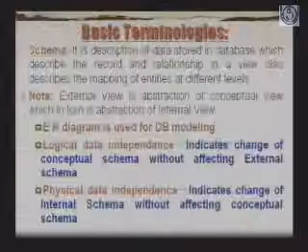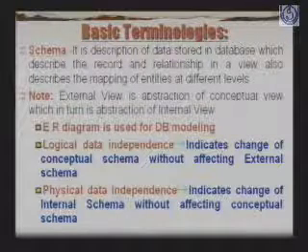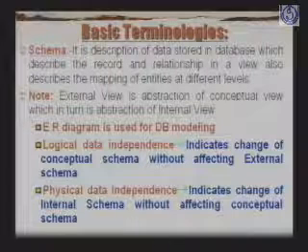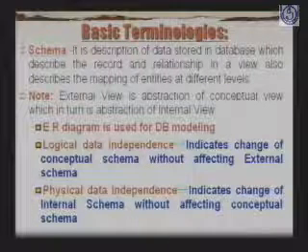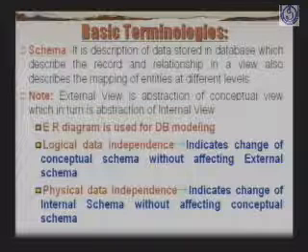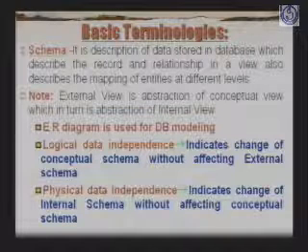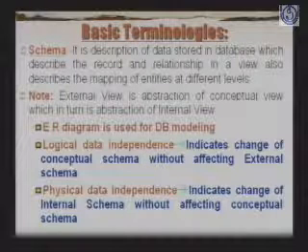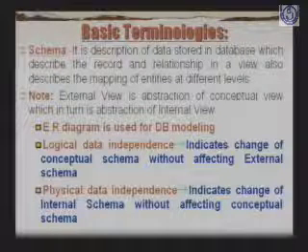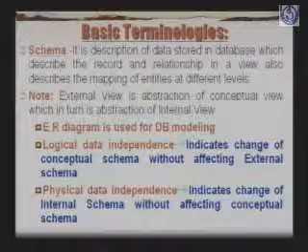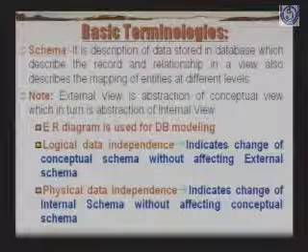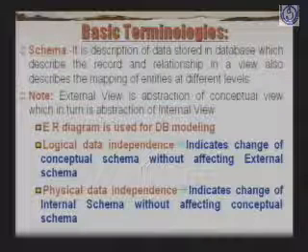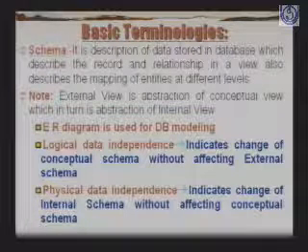So in order to draft a database, we need to understand the basic terminologies. The first and very important terminology is the schema. Schema is in fact a predicate part, where the relation, say you use the word teacher, with teacher code, teacher name, and teacher qualification. Now teacher code, name, and qualification are in fact the attributes which are associated with the entity teacher. So in fact this description is known as the schema.